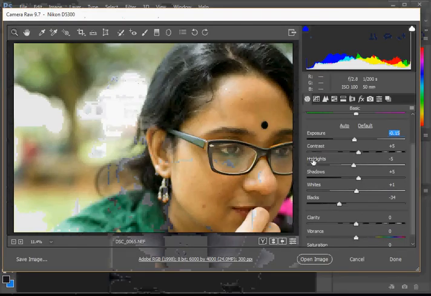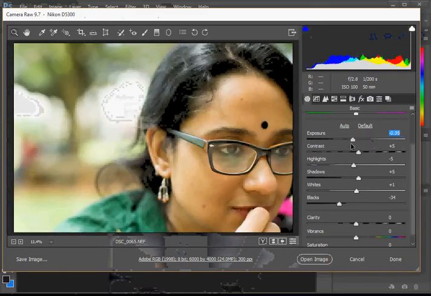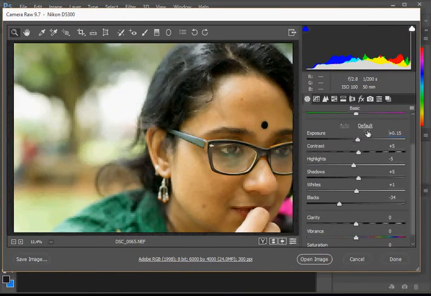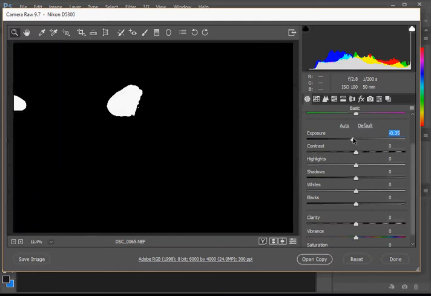Okay, so here is the setting for it. The exposure gets you to underexposed and overexposed the picture, but let it be default because this looks perfectly fine. So a little bit of underexposure is required for the background. You can also hold Alt and press this. You will see that it shows the little bit exposed area.